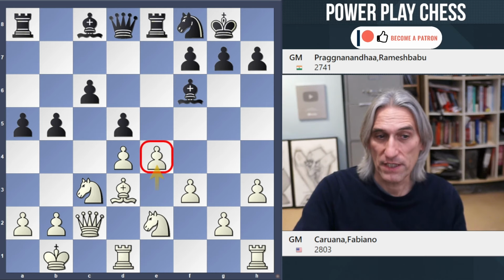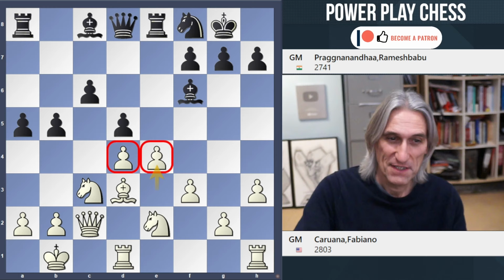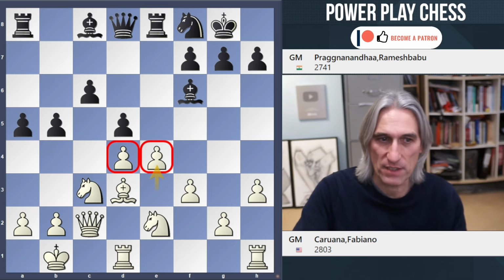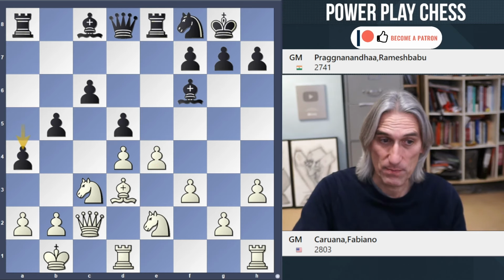But Caruana's idea in exchanging was to play e4. Of course, he understands it's not good to give up a bishop against a knight, but he realizes that he wants to push forward. And it's just a really double-edged position.